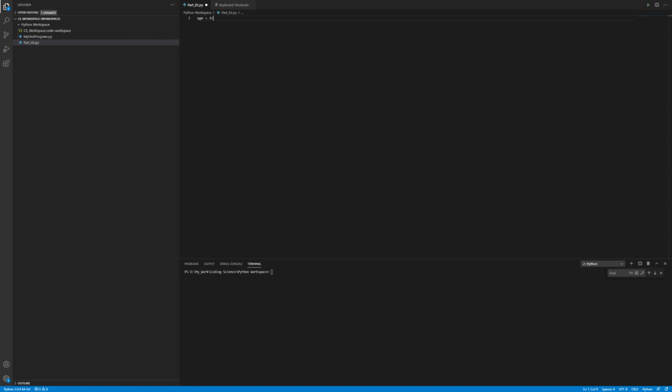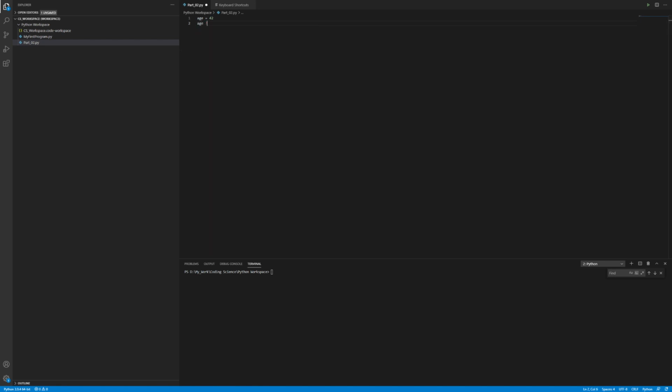It knows it is an integer. You don't need, like in other programming languages, to tell Python what kind of variable you make. Normally, in a language like Java, you would do something like this: int to tell it's an integer, and then call it age and give it a number. But in Python, it's very dynamic, and it already knows that if you put age equal 42, age is an integer. Now, okay, that's fine, but how about if we do it like this?